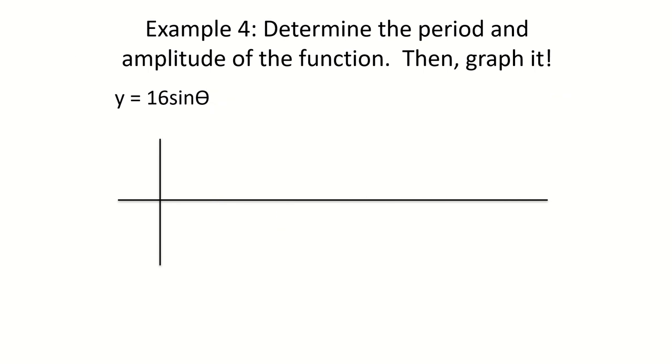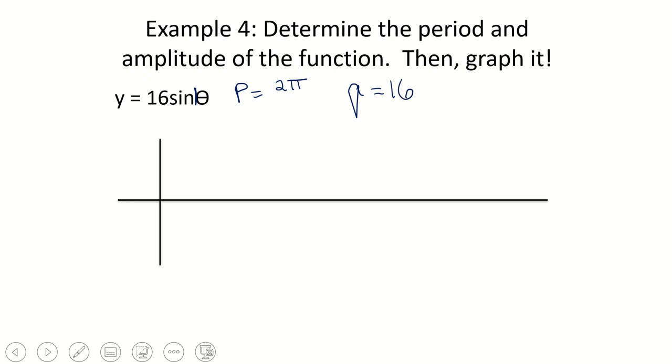Here's another one. We're going to find the period, the amplitude, choose our wave type, and label. The period here is going to be 2 pi over, and since there's an imaginary 1 right here, it's just going to be 2 pi. The amplitude is going to be, that A looks crazy, I'm going to leave it though. So the amplitude is going to be 16.